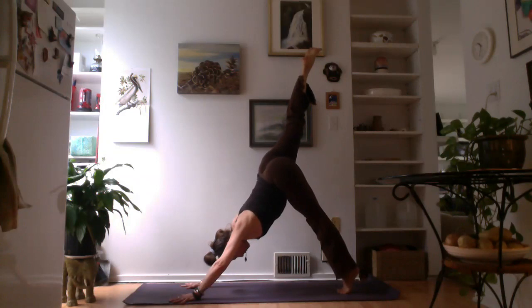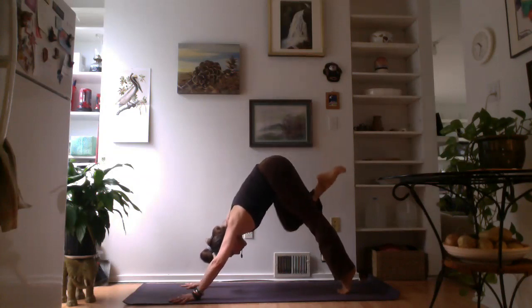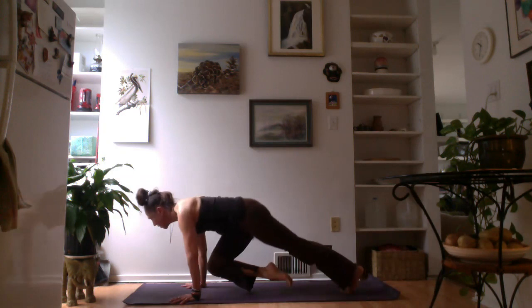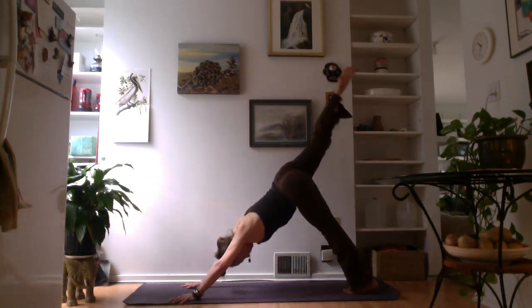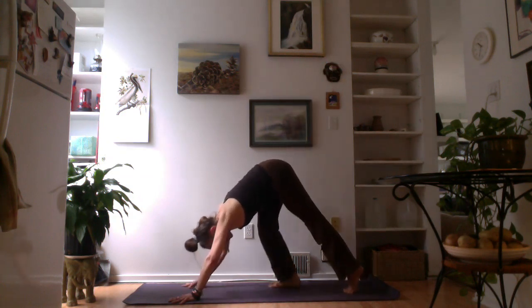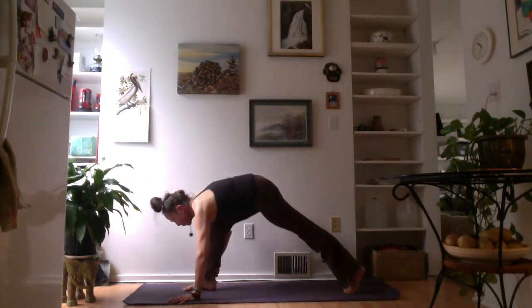Lift onto the ball of the standing foot, and round the spine as you bring the knee forward, slide your chest forward, and then take this movement where we take the knee to the inner elbows. Nonchalantly with a smile, really move from your core and then sweep it back. Now we'll step it all the way to the front. And you know, I'm gonna demonstrate. If it doesn't come all the way, no worries. Use your hand to pull it up.